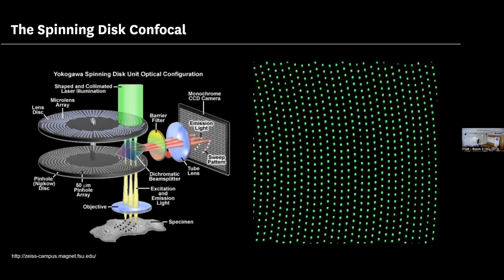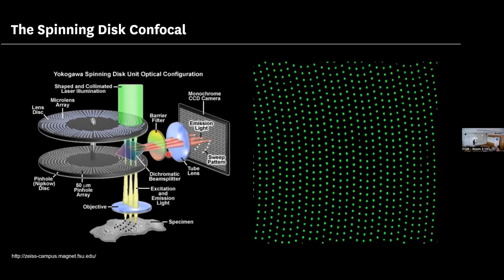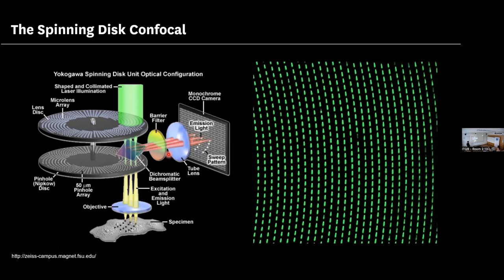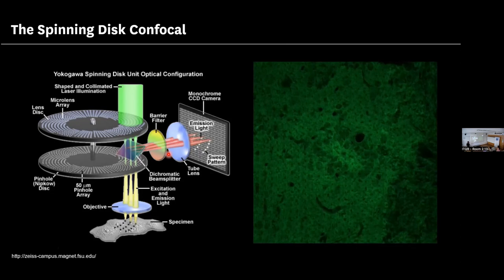It rotates very, very fast, 5,000 rotations per minute, and so you'll not be able to see this movement, and you'll be able to acquire with exposure times in the camera of a few milliseconds, 10 milliseconds, 20 milliseconds, 50 milliseconds. And because the disk is rotating so fast, you will not see this scanning motion. I'm going to start it again. There you go. You see, it goes very, very fast. And now you have a confocal image.